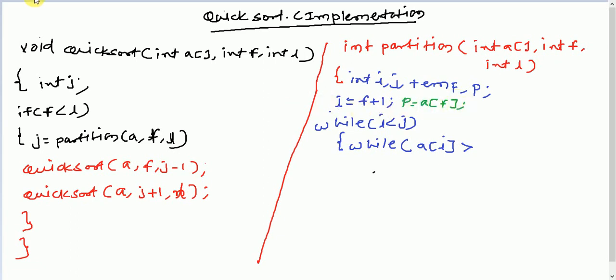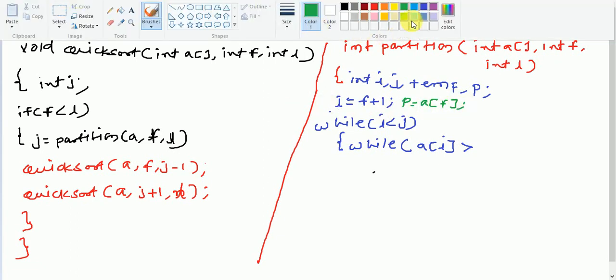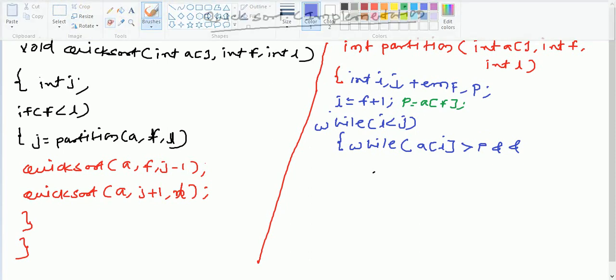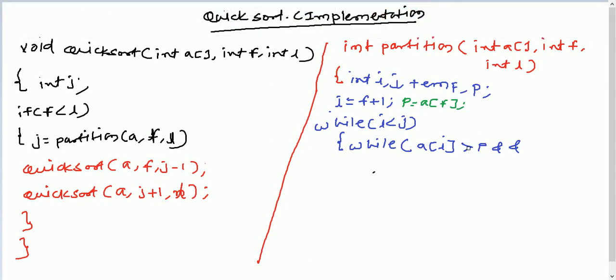Okay, so while a of i is greater than the pivot element, and i is basically for a smaller value, so here we'll write a of i is smaller than the pivot element. It's a mistake from my side, because we want a of i to be smaller than pivot.